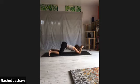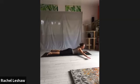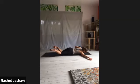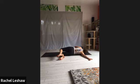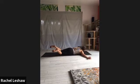Okay, and let's start to slide forward onto the belly. Let's bring the right arm out to the side, shoulder height, and just roll over onto it. And while you're here, notice the tendency to stick your butt out and overarch your back. Try not to do that. And then just head over to the other side.